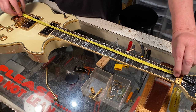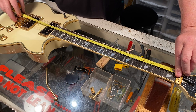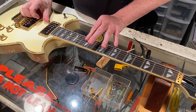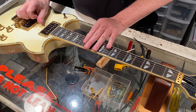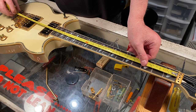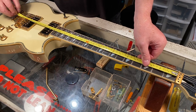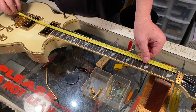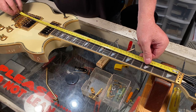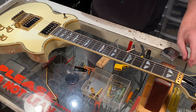Okay. So now, just out of curiosity, which one of these saddles, mind you, I haven't intonated this yet, but it should be close. In fact, let me do this. That's not too bad. That's just your most basic method of measuring intonation. So the G string, in my experience, tends to be somewhat in the ballpark. If you split the G and the D, you're kind of in the right place. Let's get that just on the money. Yeah, the D is right on 24 3/4. So this is right here.